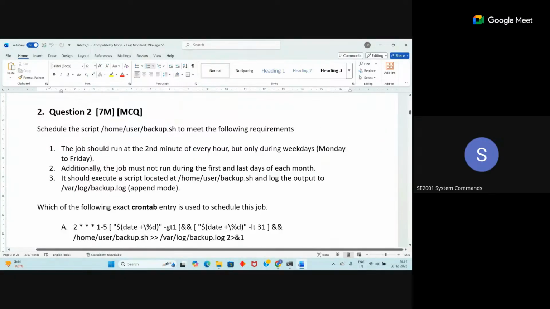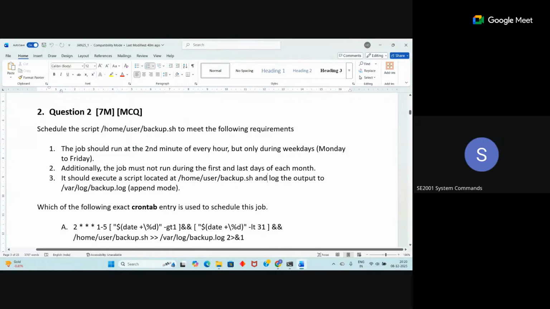Additionally, the job must not run during the first and last days of each month. And the third condition is it should execute the script located at /home/user/backup.sh and log the output.